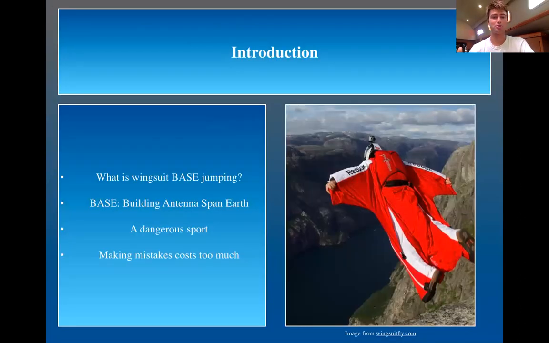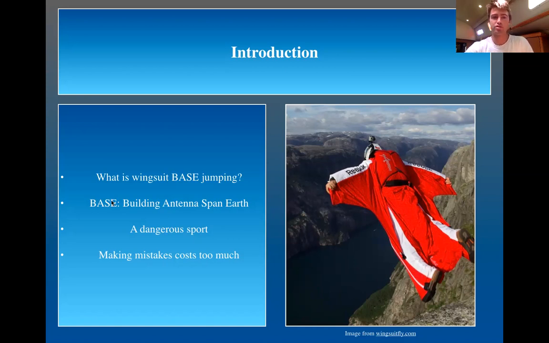What is BASE wingsuit jumping? Well, it comes from skydiving. First, you have a person jumping off something with a parachute attached to their back. Next, you have the wingsuit, also known as a squirrel suit, because flying squirrels inspired its creation. It's basically a big suit that increases a person's aerodynamics and actually lets them fly a little bit better through the air.